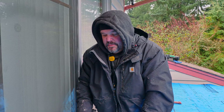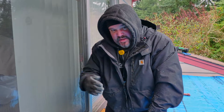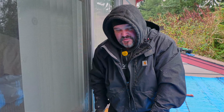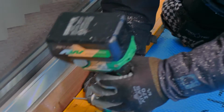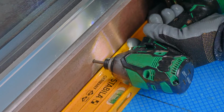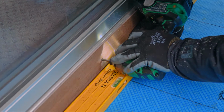So what I'm doing right now is I've got my freeze board installed against the house, but right now it kind of is wavy, and we're trying to make a nice straight line so we can start doing our drdecks, and we have to start with a straight line. So I've actually screwed it to the house, and now I've gone back and found the gaps. So here's a pretty good sized gap. So I'm gonna take a drill. Since we're using the Cortex system, I'm gonna pull these screws out a little bit and make this freeze board come out to my level, and then we'll check it with a string when we're done.